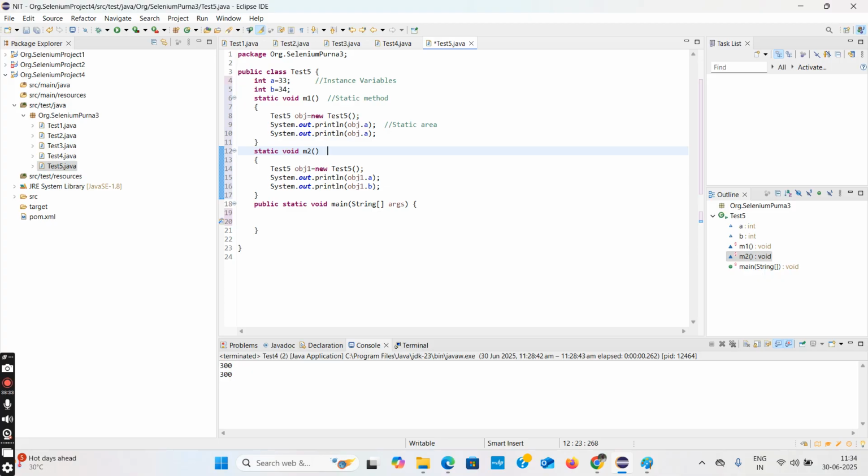This is the static area, static method. Okay, this is also a static method.